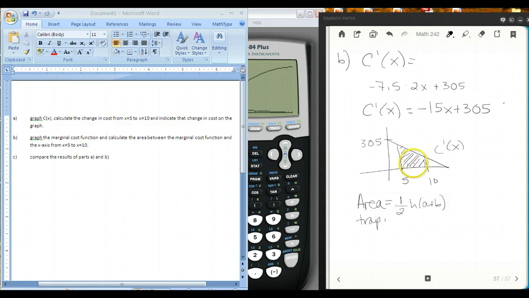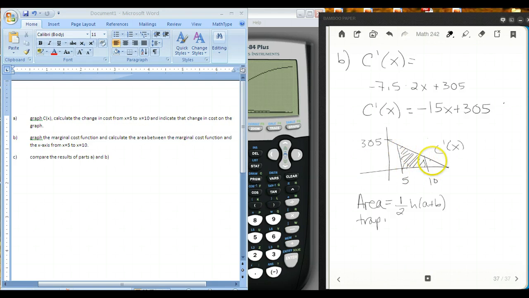We did it with rectangles, but then we decided that was too complicated, so we decided to use a limiting process and turn it into a definite integral. Maybe we'll write that in a little bit, but for right now, let's just see if we can do this using some geometry, right? So if we want to calculate the area between marginal cost and the x-axis, what that means here is I need to interpret this in terms of a shape that I might recognize, right?